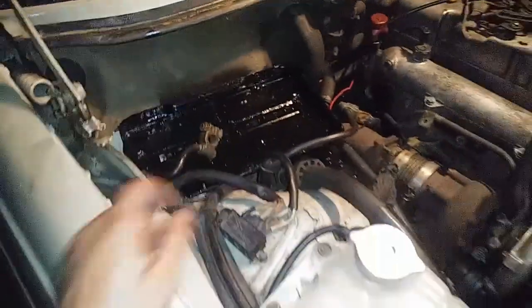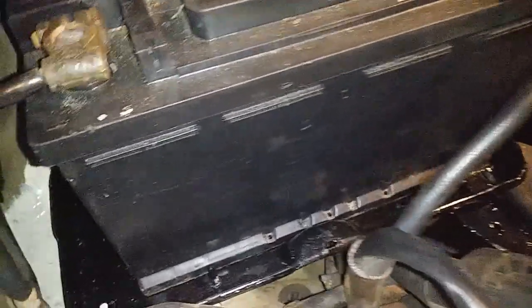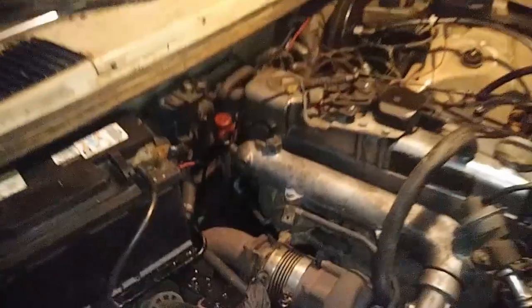Oh my gosh. Okay, it's time to put the battery in. Okay, so the battery is looking good. We just have to find the hold down keepers for this battery. But other than that, it's looking pretty good. So yeah, that's pretty much it for today.